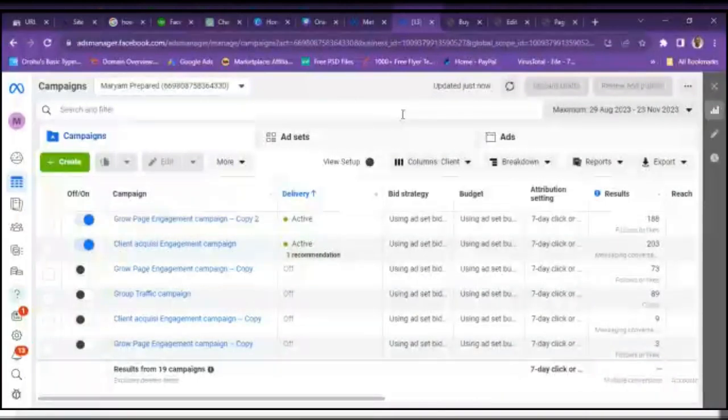I hope if I ask you tomorrow what an Ads Manager is, you are not going to find it difficult, right? And if I decide to ask you to come and teach a class, you'll be able to teach the class and explain some of these things, right? So it's very essential, it's very important. All right, so this is our Ads Manager interface.